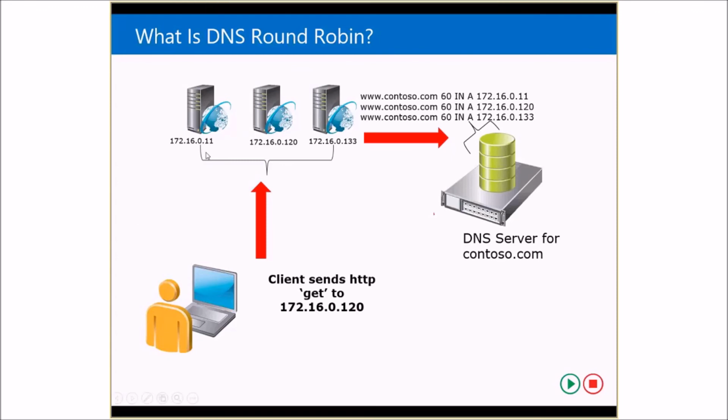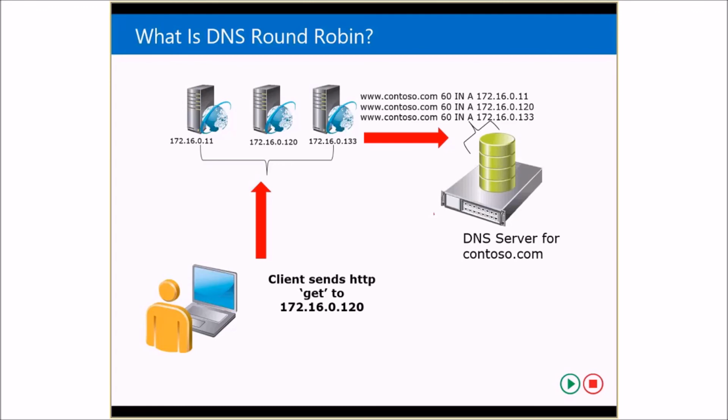It means the first person who went to 11 could have just wanted a website, and it will be very small traffic. But the second one might have gone to 120, which wanted to download a file that might be 100 megs. So that's a lot bigger traffic than the 1 meg web page. The third one might have been wanting to upload a 10 gig file. That's even more traffic. So this load balancing doesn't balance the amount of traffic, but it does balance the number of sessions. Over the long run, it should even out, but in one situation it might be very heavy, and another situation might be very light.